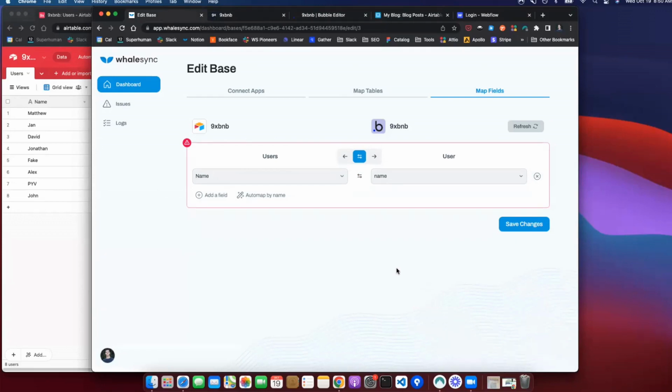A little hack there. Could you theoretically do two syncs of the same table? So could you have one sync that's two-way with certain fields and another sync that's one-way with certain fields, between the same tables? You could. It depends on the tool. The only reason that we generally stay away from that is that all these tools have API limits. On a base by base level, Whalesync is being smart about making sure that you never hit those limits. If you set up multiple bases, then that logic gets interrupted. That being said, with Airtable, we're far away from hitting the limits, so two or three bases is totally fine. HubSpot, not sure about yet.